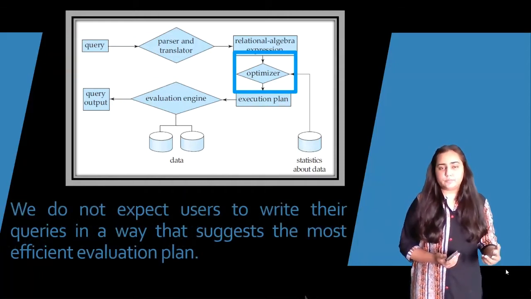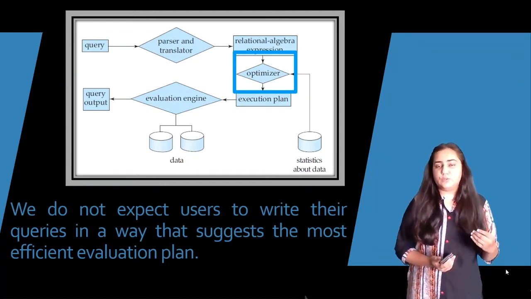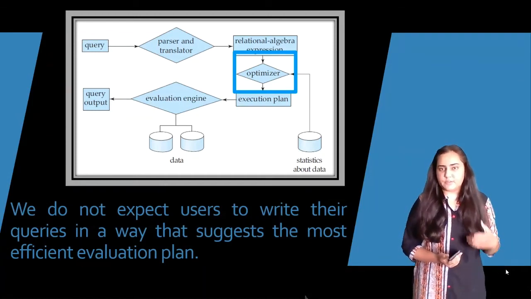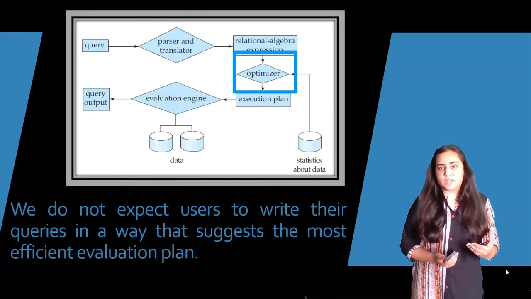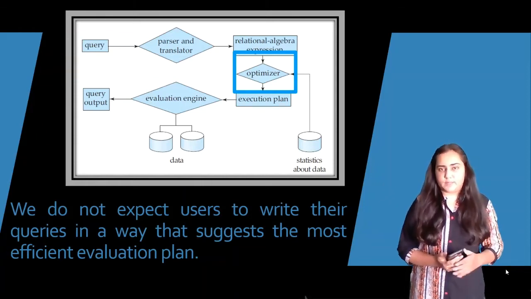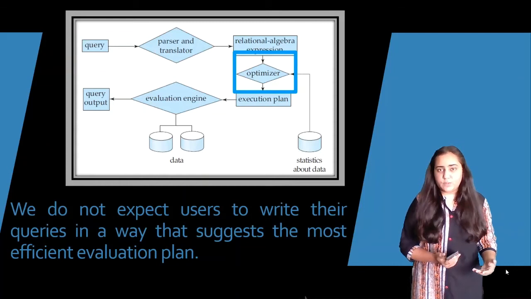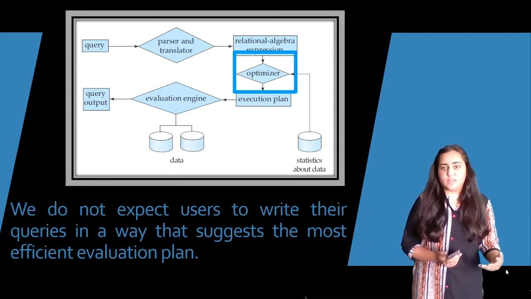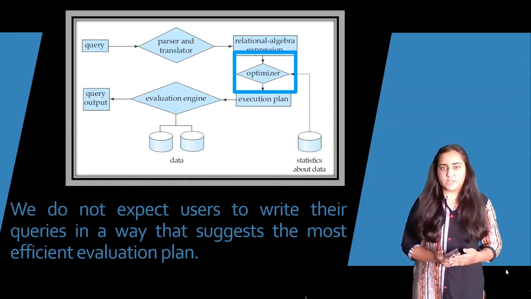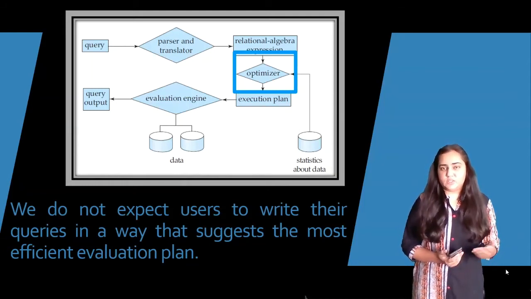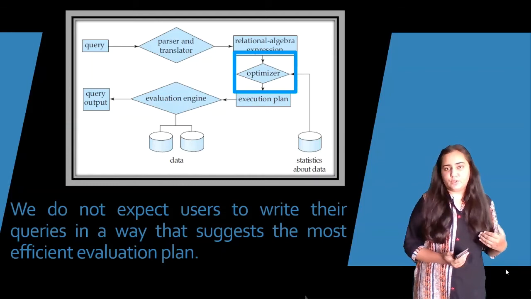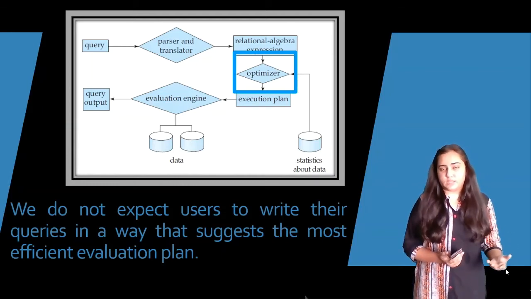And then this evaluation is actually done because users, that is us, when we write a query in the command line, we are not expected to write a query that is perfectly optimized. We cannot even do that because we are writing in SQL, and in SQL we cannot specify whether to do select first or to apply the where condition first, because SQL is just declarative. You just explain what you want, you don't explain how to get it.